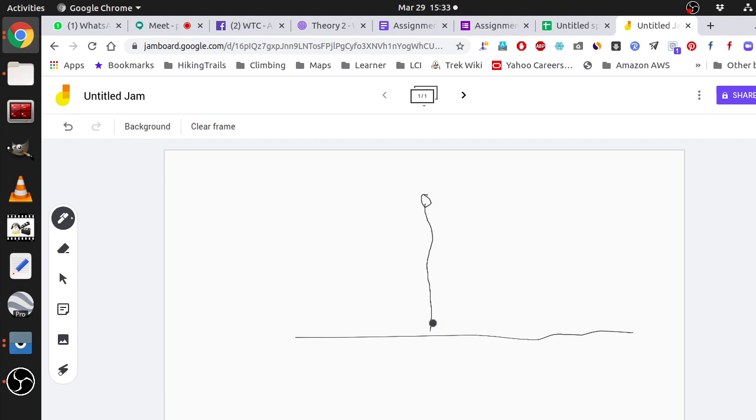And this pulse will travel in a straight line. Okay, I'm bad at drawing a straight line. Assume this is a straight line, and it reaches the Earth. Okay, so there is a certain time taken for this signal to reach Earth, right? And we know the speed of that pulse. It's an electromagnetic pulse, that is 3 into 10 raised to 8 meters per second, right? So now we know the starting time, we know the reaching time, we know the total time taken, we know the speed. So with that we can calculate the distance.